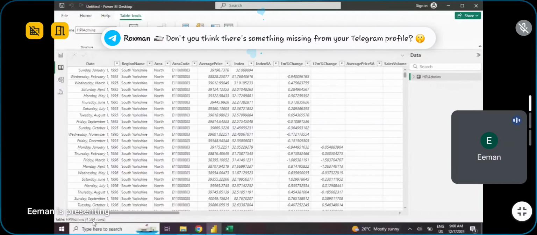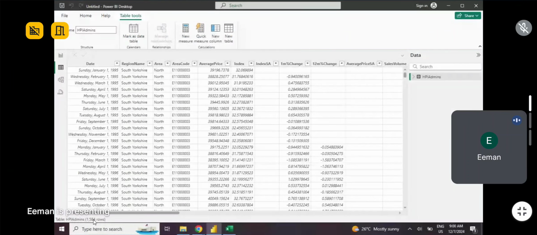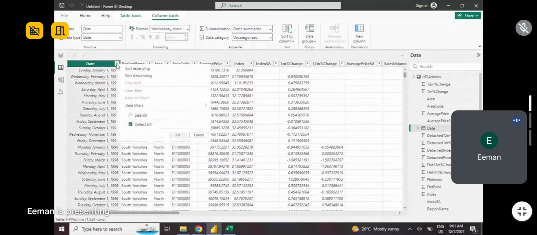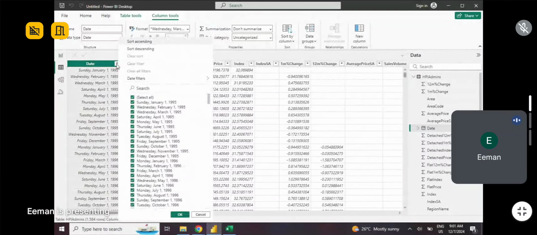It's going to tell you the number of rows you have. Right under here, you have 1,584 rows. Just like in Excel, you have something like a filter. When you click on this drop down, you're able to sort, ascending or descending.